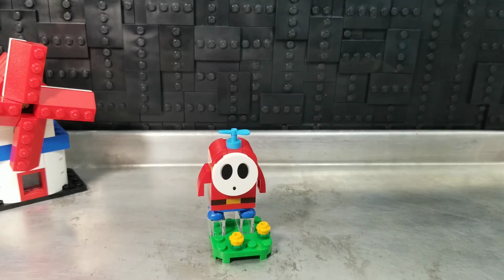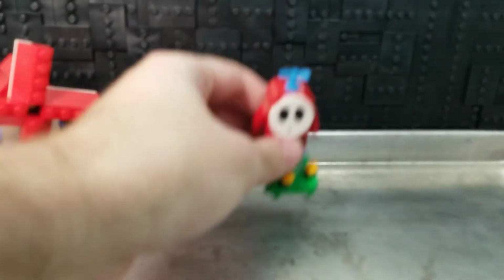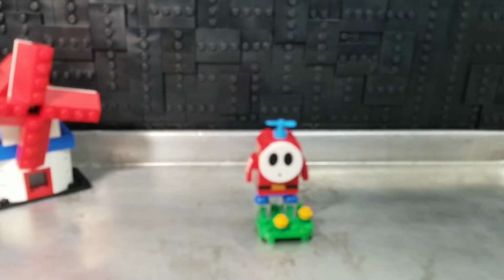But it's also the Fly Guy Lego Mario CMF Season 2 review. We're going to be doing all kinds of good looks at this bad child that apparently can't be seen on film.